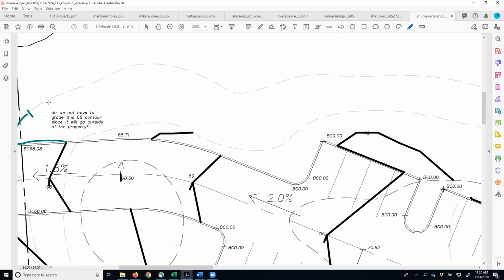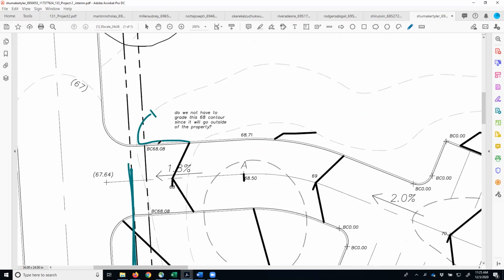Okay. Because I thought we weren't supposed to grade outside of that. You're not required to, we're not going to hold you accountable for anything past this line. That's the property line. And so if it runs down here and you connect it back there, whatever happens there, that's all Vegas rules. We don't really care. Okay, thank you. That was my pleasure.